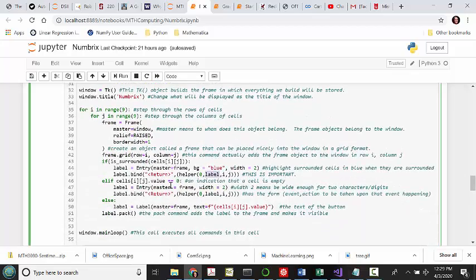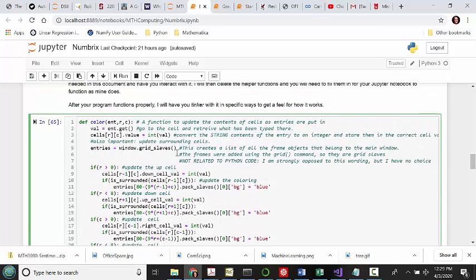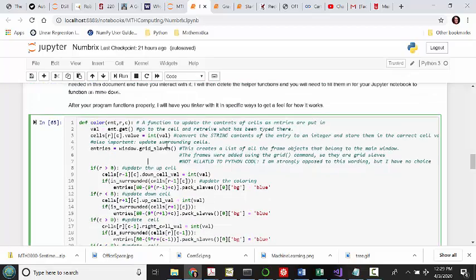So that's where we're going to go to next. In our next video, we're going to jump up to the color function, and we're going to see what precisely the color function does. Although the main description of what the color function does is it really just works to take that entry from the user and update every cell that has something to do with that new entry. That's really all it's doing, but the code for that can get a little bit messy, so we'll want to walk through that next.